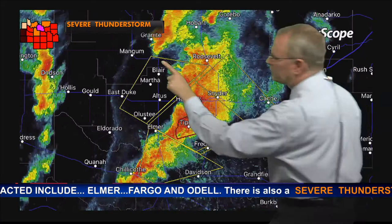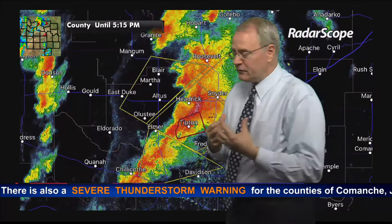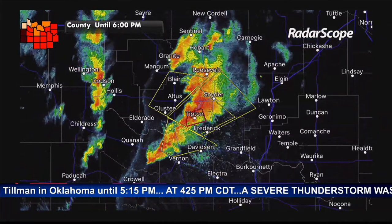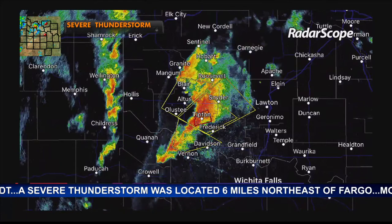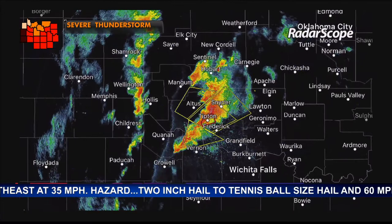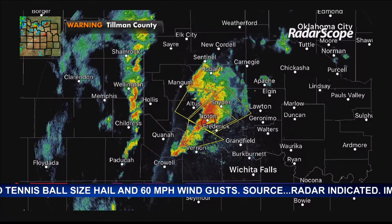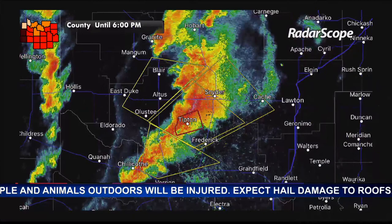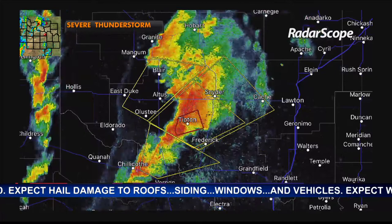Taking a wider view, we can see the dry line here. Now we have breaking news: the tornado warning for Tipton and Tillman County has been canceled. Let's get word to the newsroom. The tornado warning has been canceled so we may go back to news programming shortly. Also, chat is reporting a wall cloud seen from Highway 183 just south of Manitou looking west — it's trying to become rain-wrapped with broad but noticeable rotation.